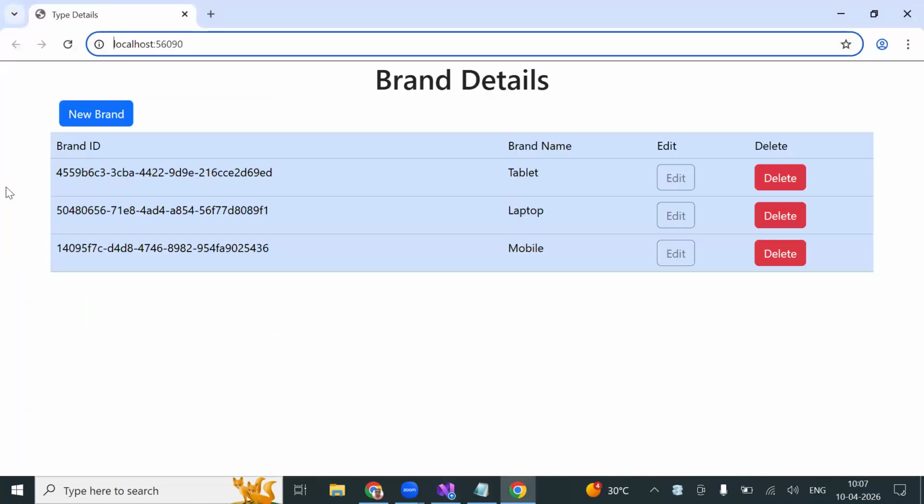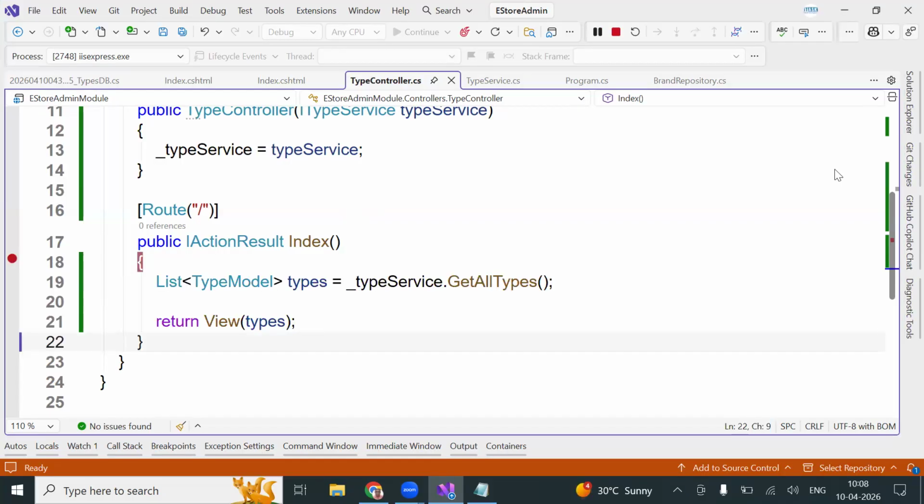Got the type, delete, edit, everything is completed. Say yes or no. Right. But there is a small UI change that needs to happen. You should clear here: type details, new type. Okay. So what I will do?